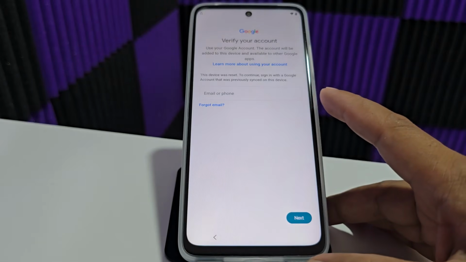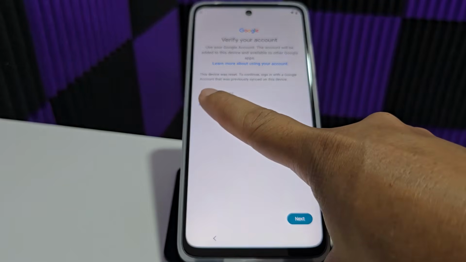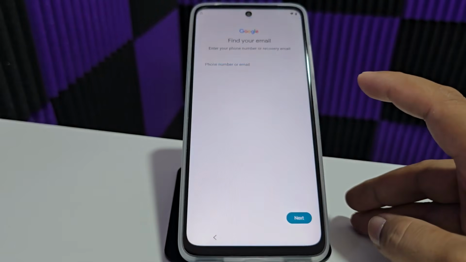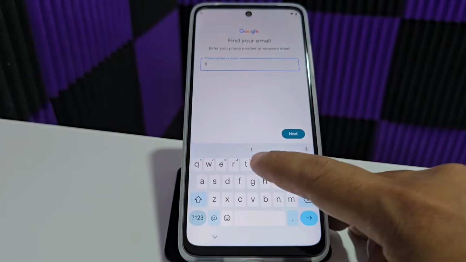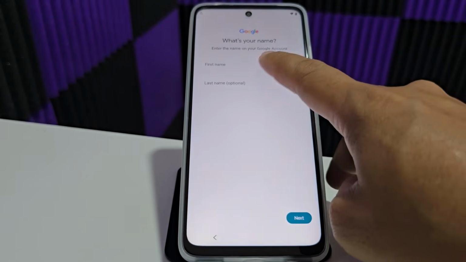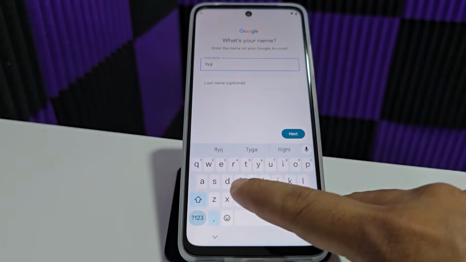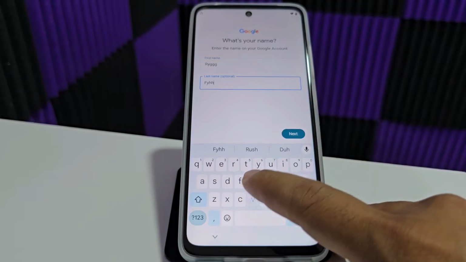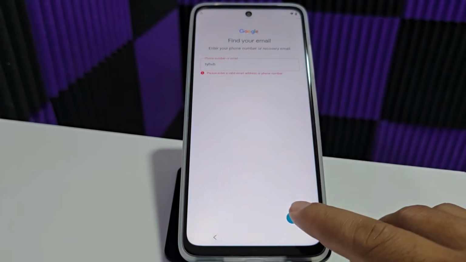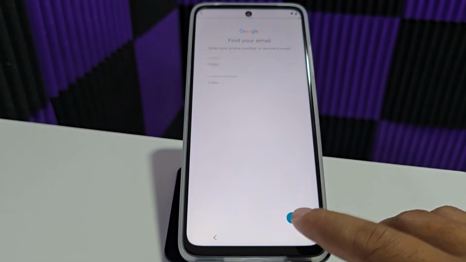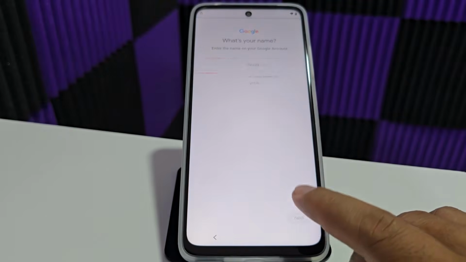then you're going to do this. Click here where it says, Forget Gmail, type this here. Click here, type this here as well. And click Next, do this for 30 seconds.